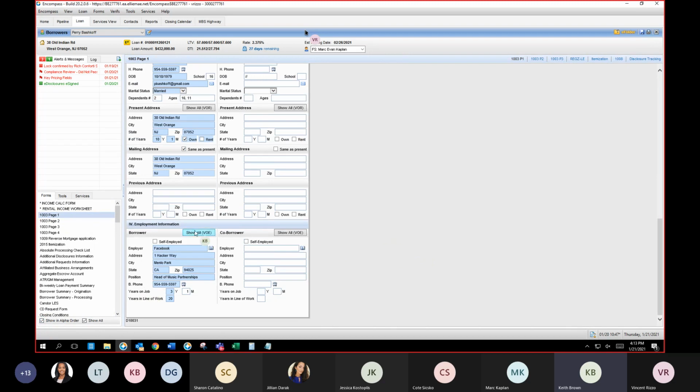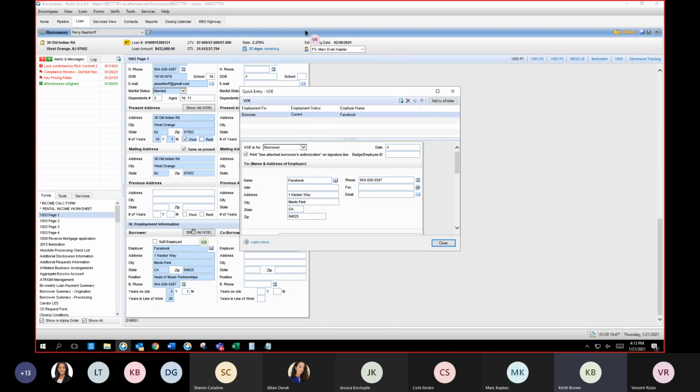All right, so we have somebody who works for Facebook. I'm always going to go here. I'm going to double check. I'm going to make sure there's no other blanks in here. Lots of times the branches will leave other income entries here that are incomplete. Get rid of those, please, okay? They can actually mess up your AUS and put additional conditions on your AUS. So please make sure there's nothing extraneous here, okay?